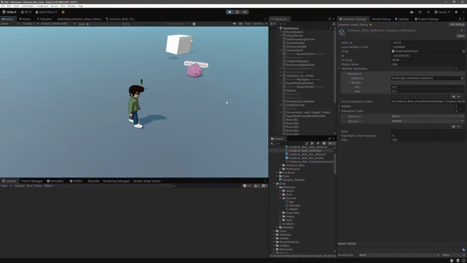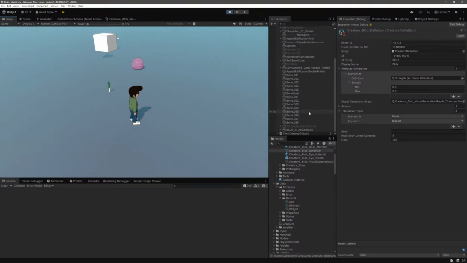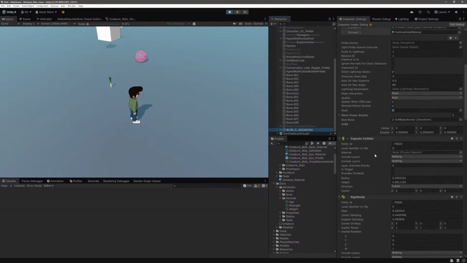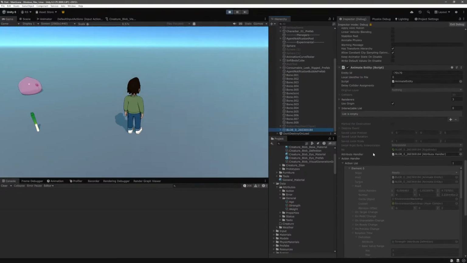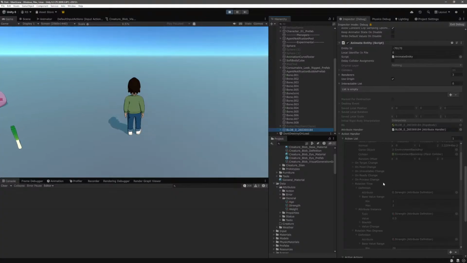And it's strength based. Can we do? I wonder why it over-rotates that much. Rotation time, min max.